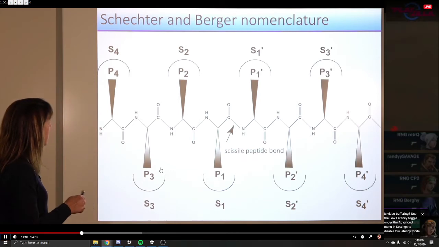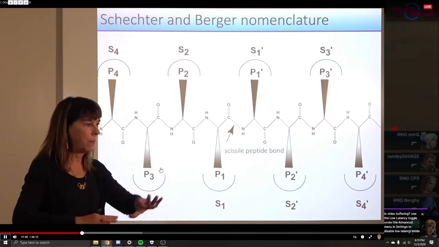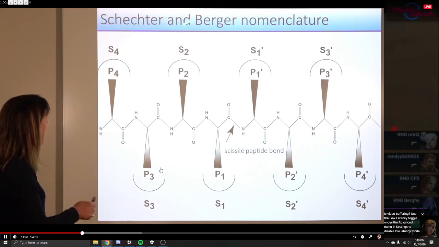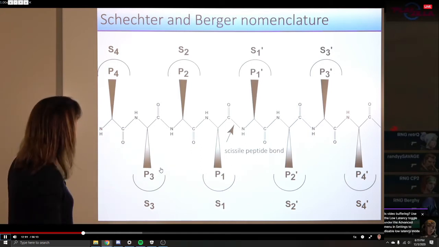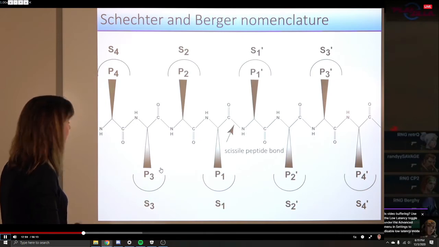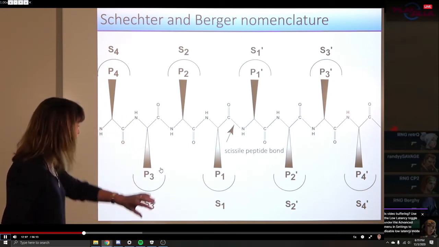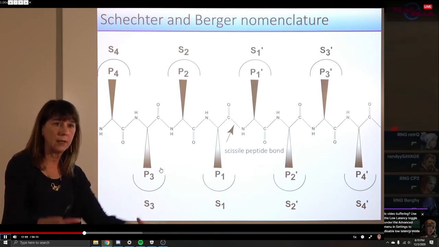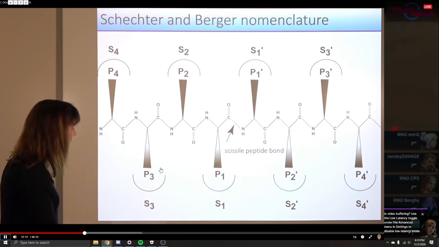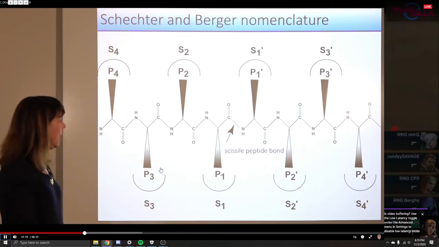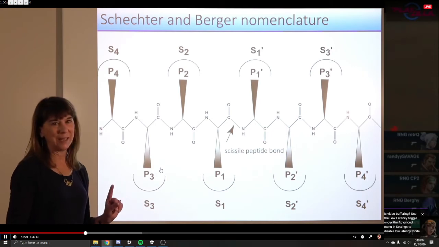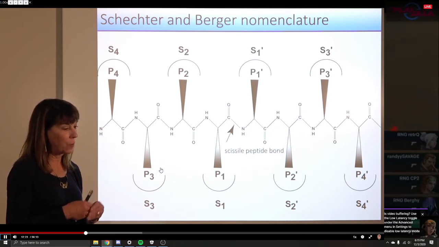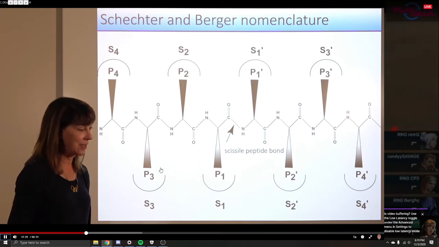Now these S refer to the sites that the peptide comes into and binds into. So this is the S2 site on the protein, the S4 site here, S3 site, S1. Anything to the left of the scissile bond is S1 site, S2, S3, and S4. And what you have to visualize in 3 dimensions is that there are side chains in that S1 site that allow specificity of the P1 side chain from the substrate coming in. Right? So the P stands for the substrate, and the S stands for the protein's binding pockets. So they did it reverse of what I would have done, but it's been in the literature since 1967.